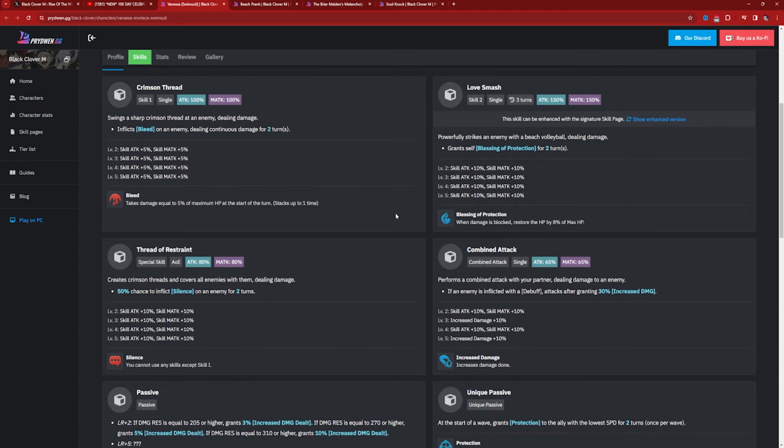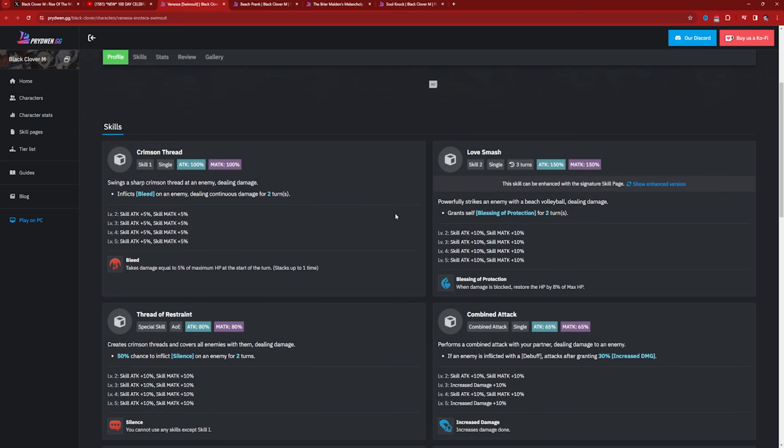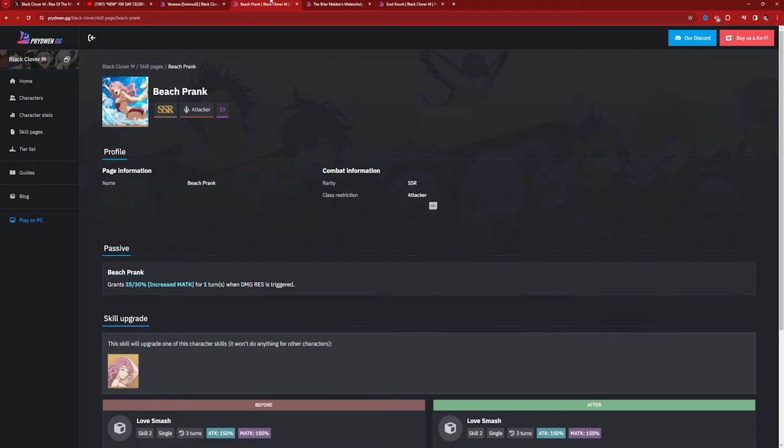Keep in mind that if you do plan on summoning on the season 5 banner for Charlotte and Magnus, this unit is probably going to be in that general pool, just letting y'all know in advance, because Asta was free, right? If y'all remember, Asta was on the banner. Who at that time was free, or who were the seasonals? I completely forgot, but all I know is that Asta was in the banner, so Vanessa most likely will be as well. So that is something to take into account.